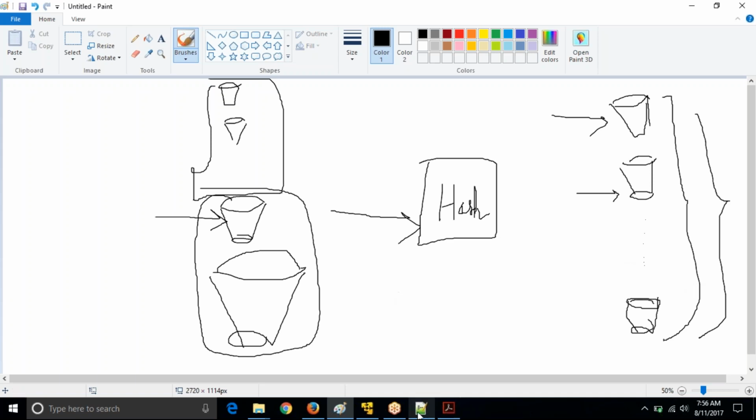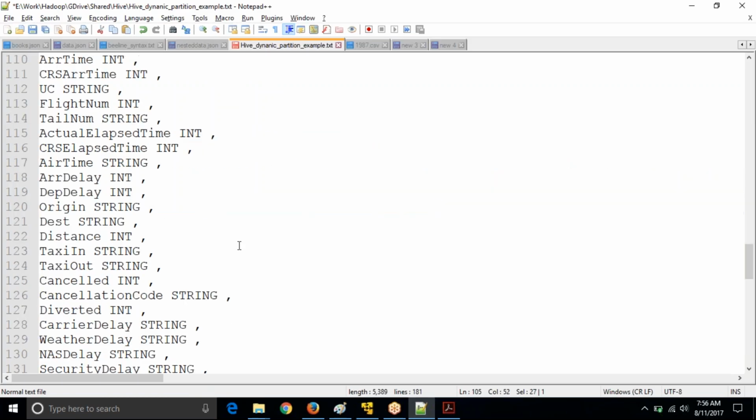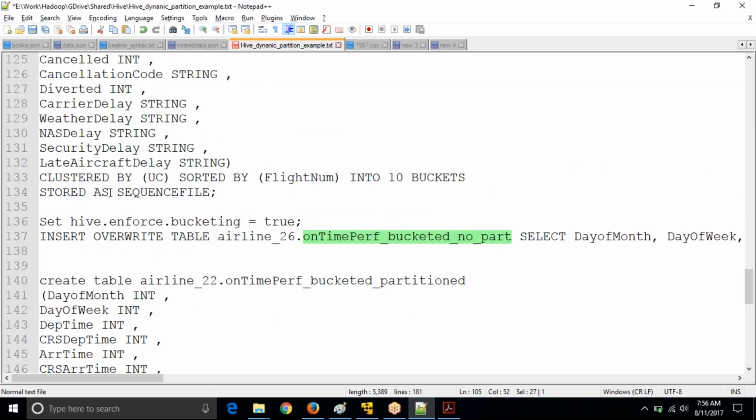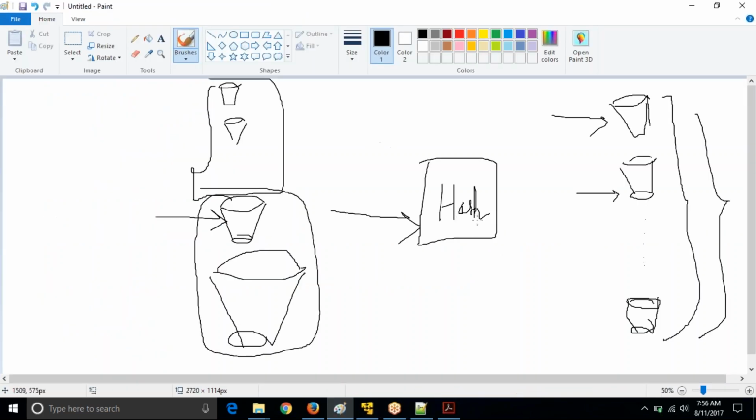This bucketing, you can see the syntax. Here we'll specify clustered by and sorted by into 10. This clustered by is actually bucketing. So here we are bucketing it by unique carrier. So when you say unique carrier, let's say Delta Airlines goes into this, Lufthansa goes into this, Emirates goes into this.